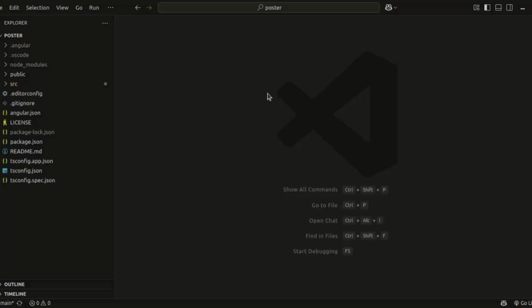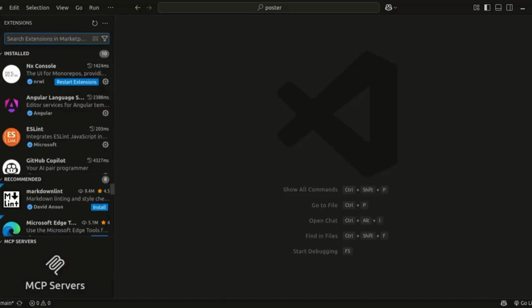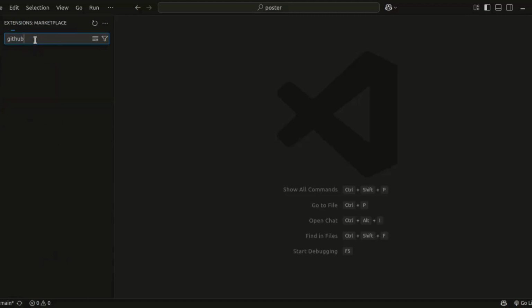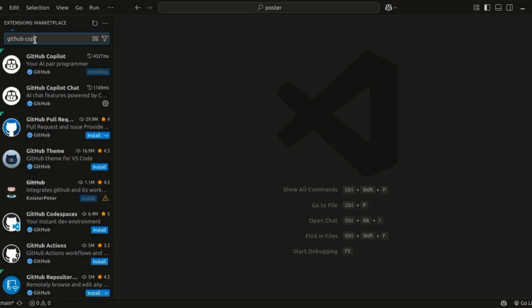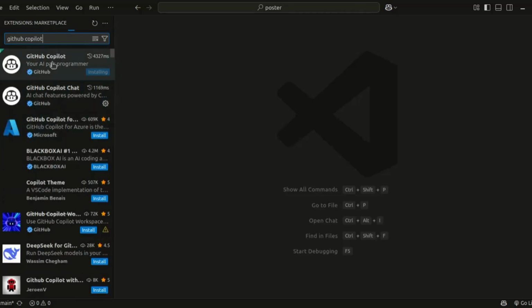Now let us see how you can create a component using AI. For AI, I have installed GitHub Copilot from the extensions. You can find it in the extensions library. Just go into the extensions and search for GitHub Copilot, and it will show a list of Copilot extensions.